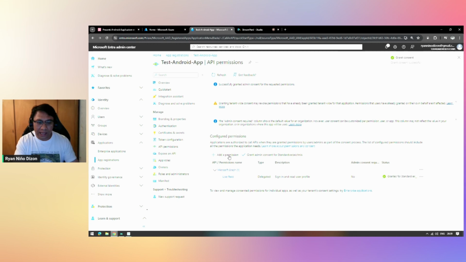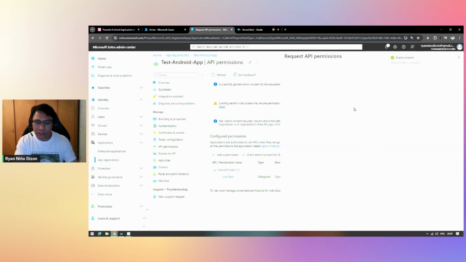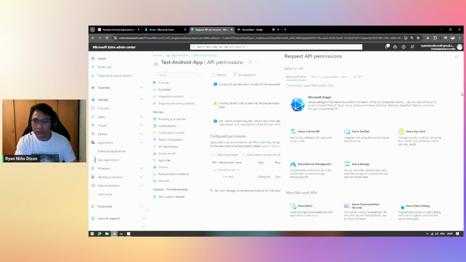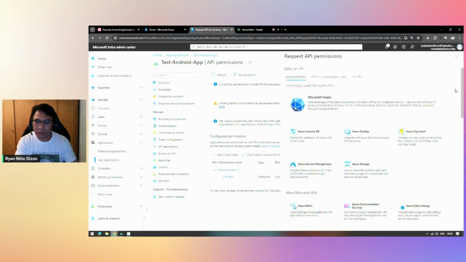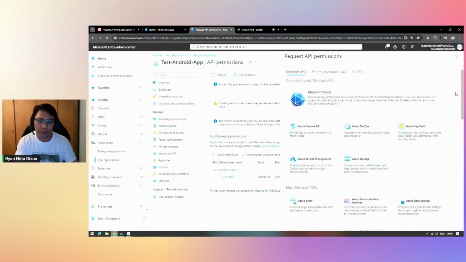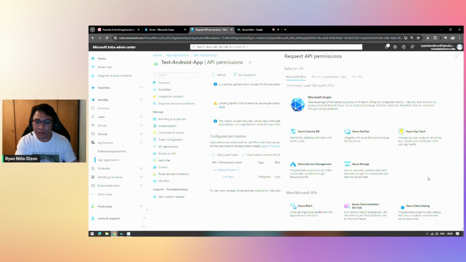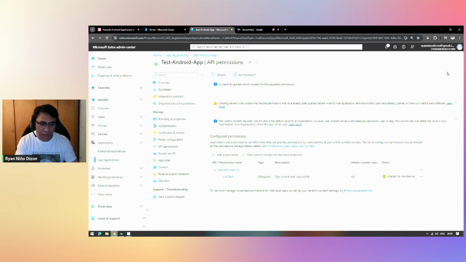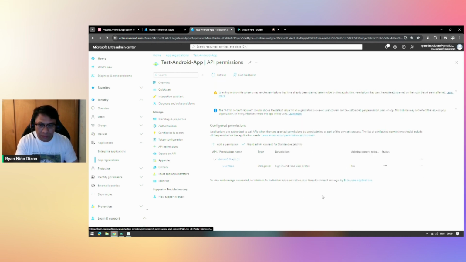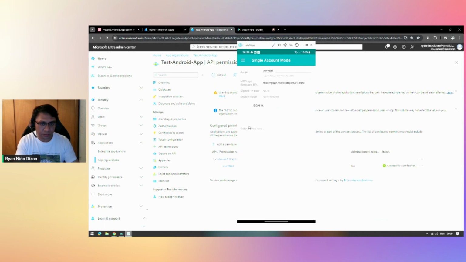You can add different permissions to communicate with Microsoft Identity Platform, so it depends on how your project requires it. There are lots of permissions here. You can also create your own APIs if you want, but I will not do that now. Okay, it's granted. Let's try to run this again.